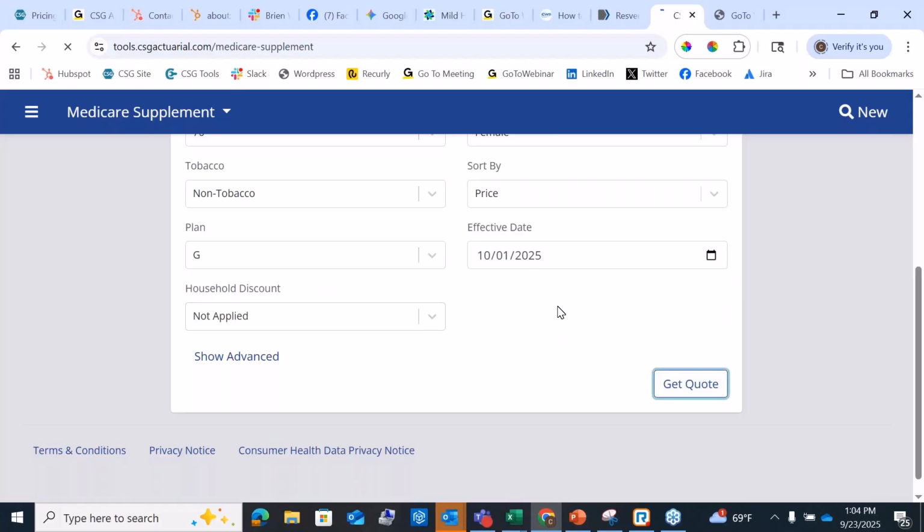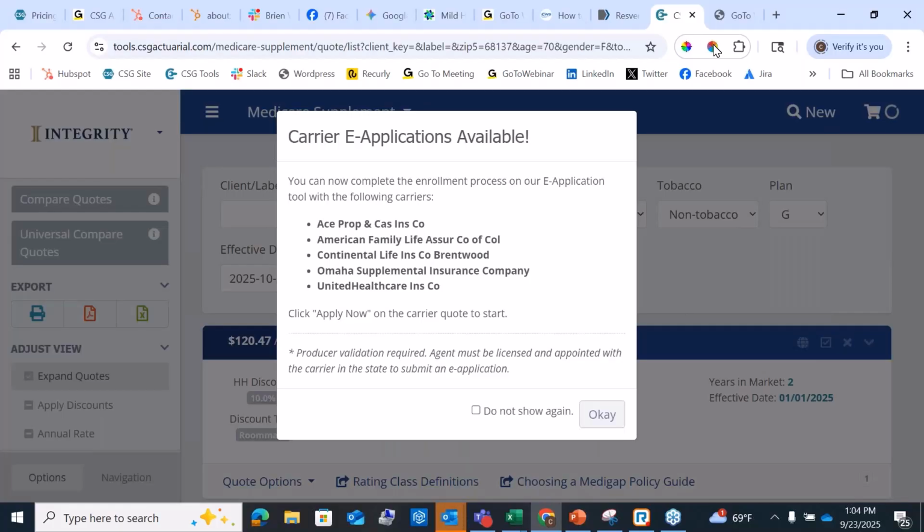to get our quote. So when we get our results, you'll be able to see which applications are available within this particular system. If the application isn't available, you still have access to get directly into the carrier's agent portal. And I'll show you that in just a second. Okay, so right now, and this changes from time to time too, sometimes we're working on different carriers and updating their applications, like Medico isn't on here, but normally it would be. We're in the middle of updating their applications within the system. So this is what's currently available right now.